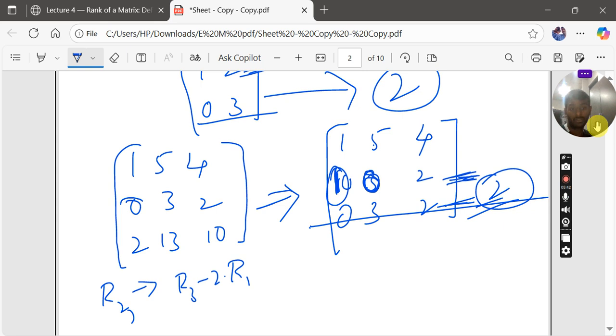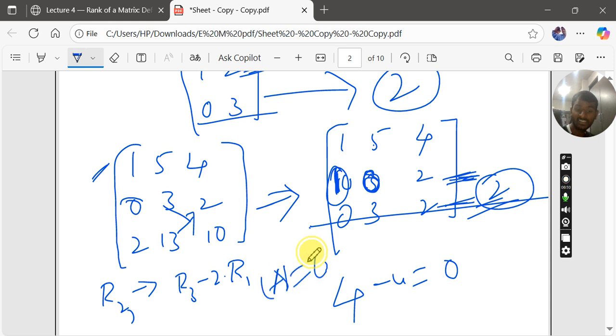Okay, fine. Now coming to the shortcuts, let's say we're having a 3 cross 3 matrix. Just find the determinant. When you find the determinant here, 30 minus 26, it is nothing but 4, and again when you calculate for 2, it is 10 minus 12, and minus 2 minus 2 is 4, so determinant is getting 0. So when the determinant is equal to 0, then the rank will be less than the dimension.